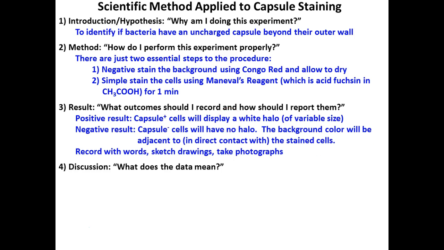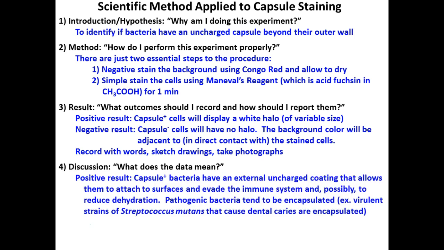How do we record, right? We're going to make drawings. We're going to write it down in words. Maybe take photographs. What does this tell us about the organisms? Well, if they have a capsule, right, we know that they're probably really good at attaching to surfaces, right? And if it's a pathogen, it probably helps them evade our immune system.